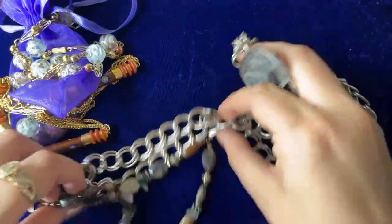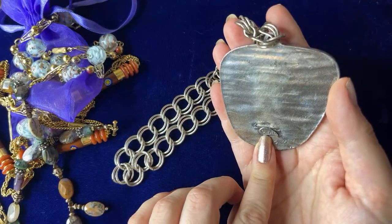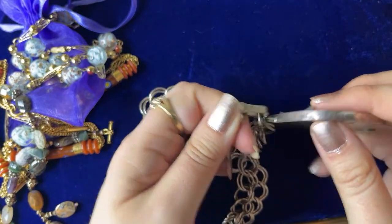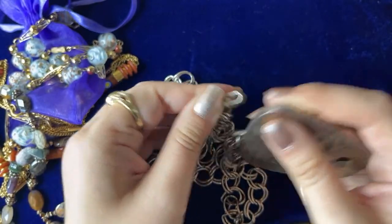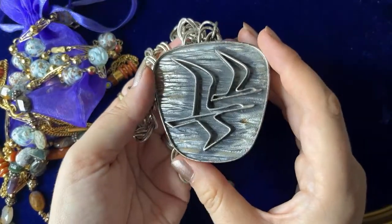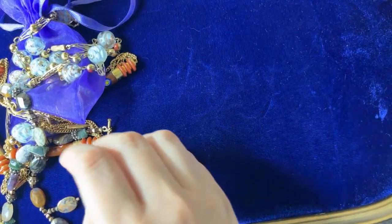I got a couple of things from there. I actually have one from my husband that I have to give him. I haven't looked this up but I thought this was really cool — it is SIVEL, S-I-V-E-L, and it has a cool clasp. It was so cheap and pretty — the seagulls — for 50 cents. 50 cents is hard to pass up.